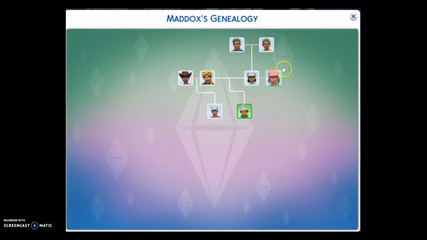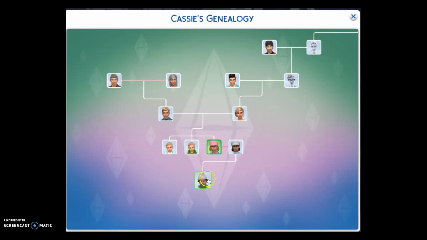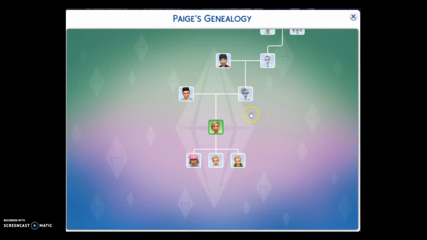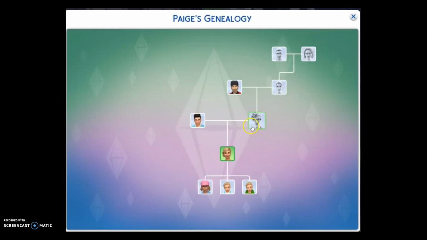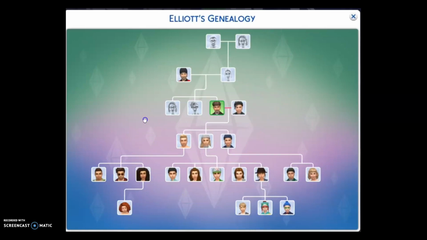It wasn't like a romantic thing. Cassie and Thorne are best friends, and they were like, why don't you help us have a kid? I kind of wish I would have done it differently now, because there's an odd relationship thing between them now. Technically Matos isn't in the family tree because he isn't related to anyone in the family, but I'm going to try to do something. But yeah, now we're going to go on to Elliot.